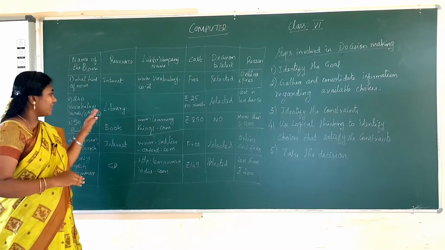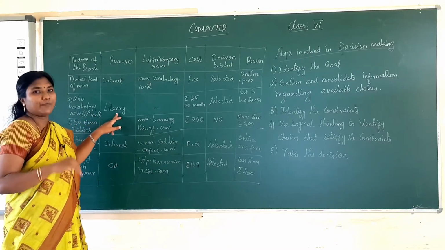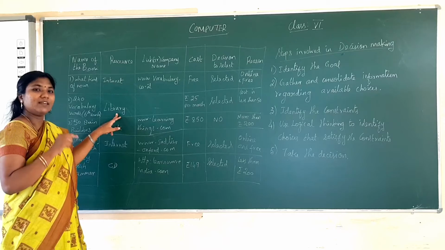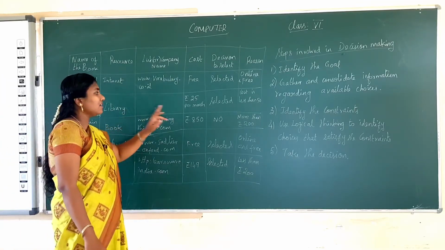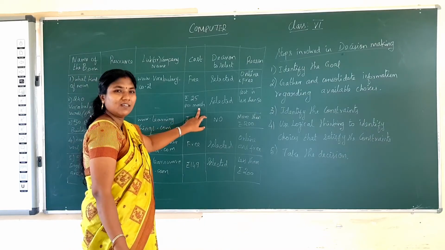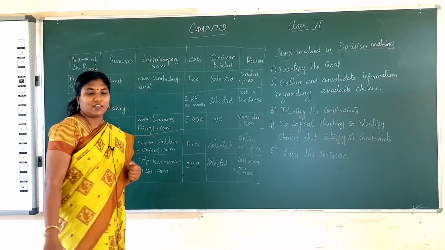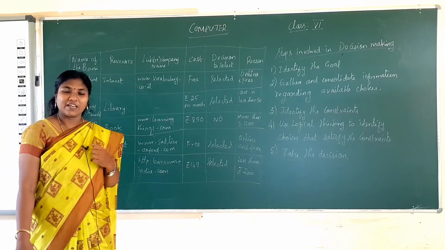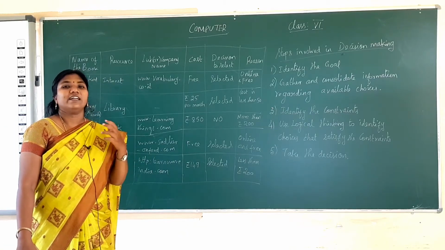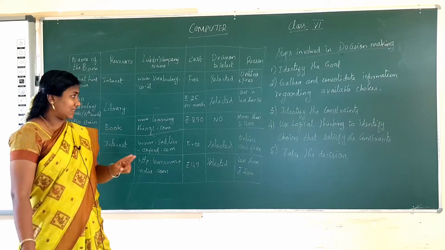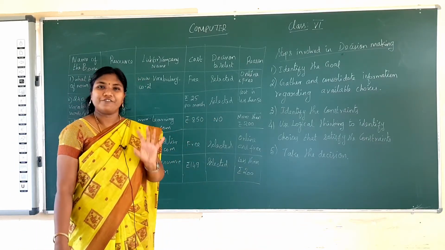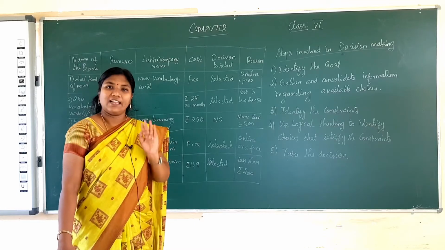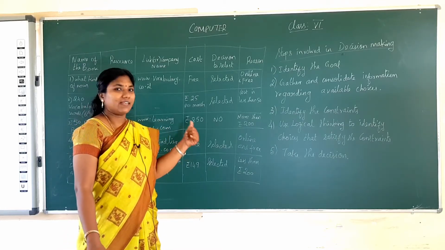Okay, that book is available in the library. So then you will not have a link. What is the cost? The cost is 25 per month. So you can get it from a library. What is the borrowing charge for it? It is 25 rupees per month, and it is also selected. Why have we selected it? Because it is less than 50 only. The borrowing charge is less than 50, so I have selected that book.